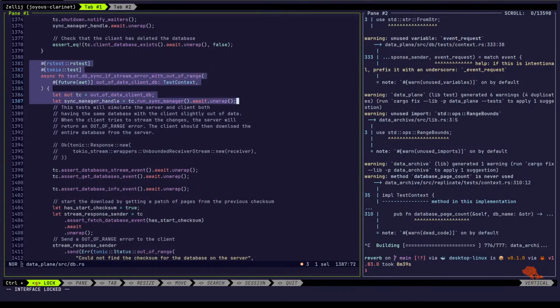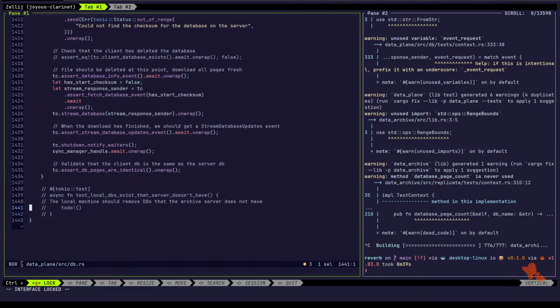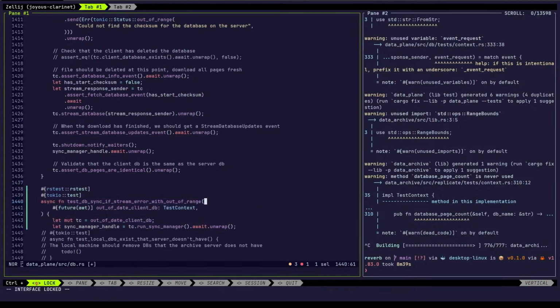Let's grab some test bits here. Let's rename this. I don't really care if they're in or out of sync. In sync would probably be easier, but it's unlikely to happen.